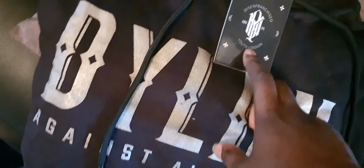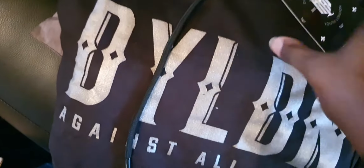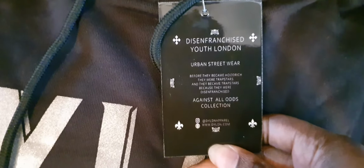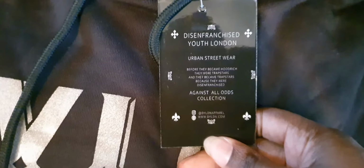Yeah, we've got the card here, with the little words on the back there, a little something that I came up with to stick on top of my clothes. Maybe you've got enough time to read that, if you can even read it.